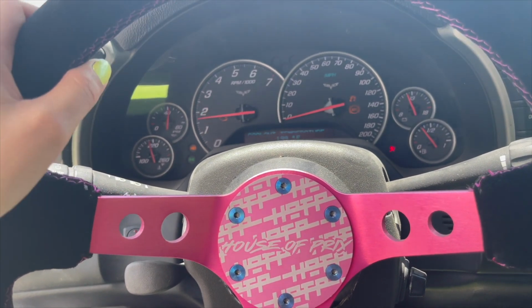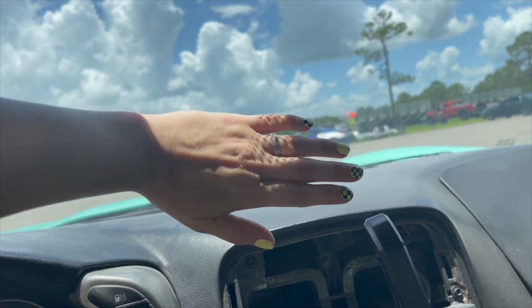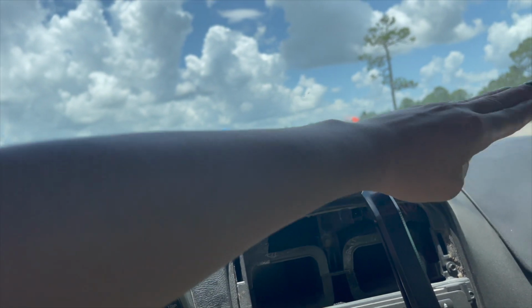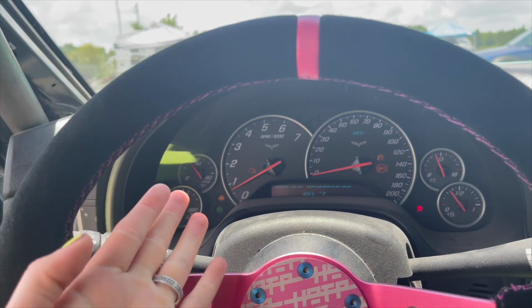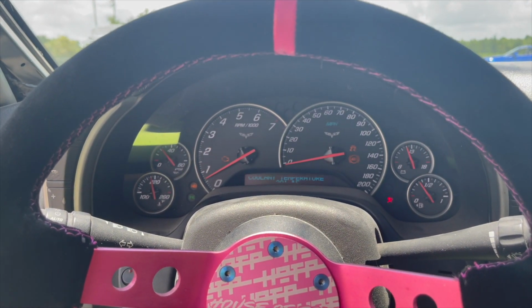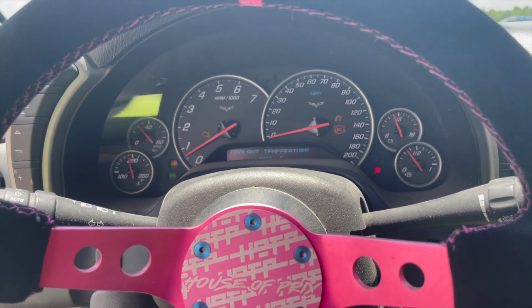Yeah, it's not doing it. It's literally only when the car is loaded up to the left in that last corner. Everywhere else it is fine. I did hit limiter after the first corner on the track, so I was definitely in the same lap hitting limiter, and then when it's loaded to the left on that last corner, it was just throttle cutting or like loss of fuel pressure temporarily. I'm not really sure.